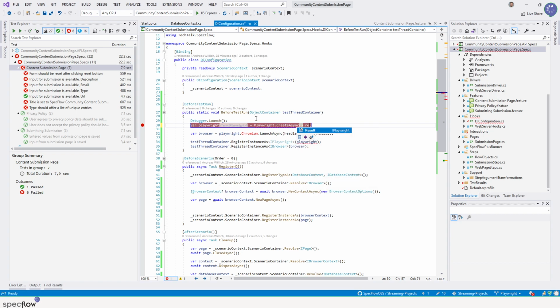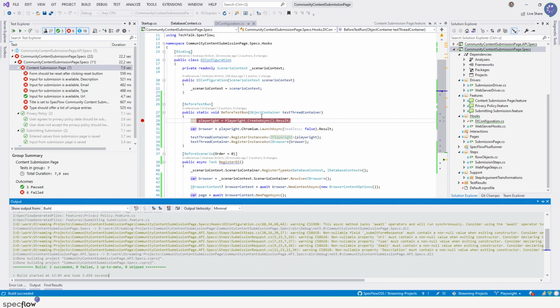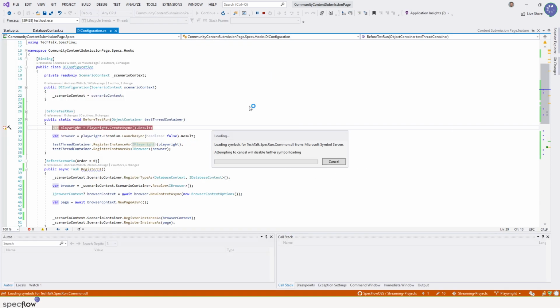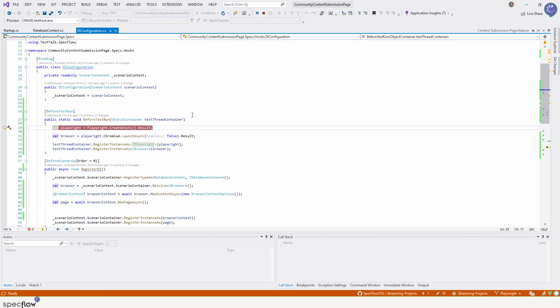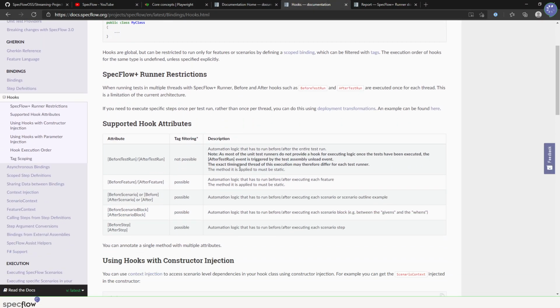Do we have... Before test run. Static void.